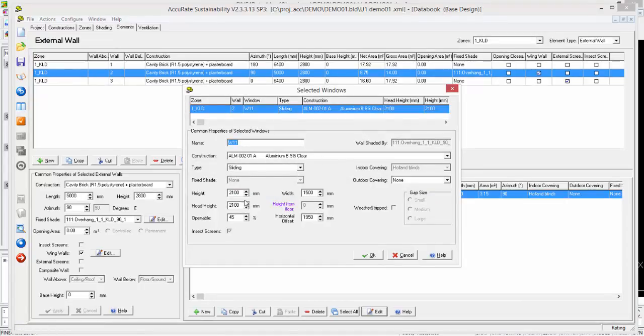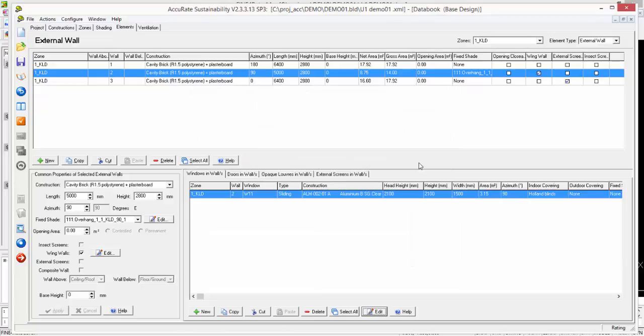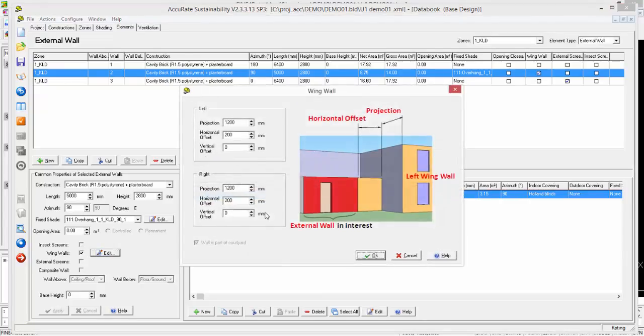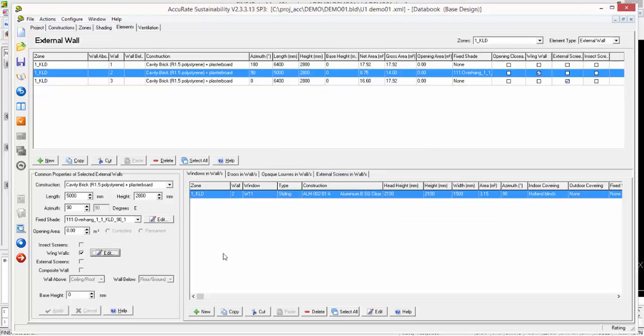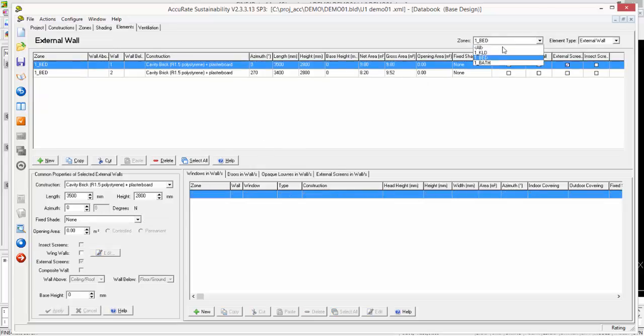It's a sliding window, with height, width, offset, and 55% openable. All data are here. Also, I have a wing wall with the projection and horizontal offset. Bed, bath.